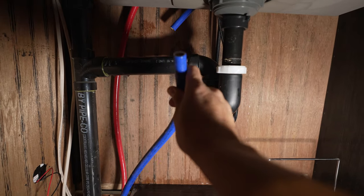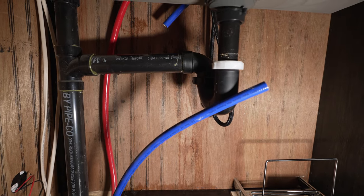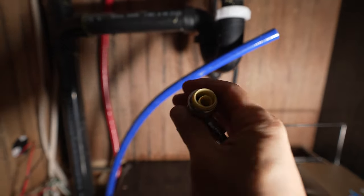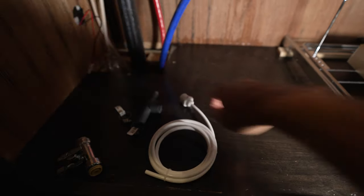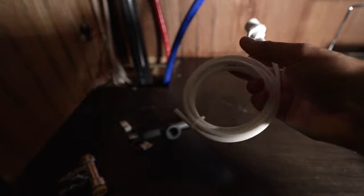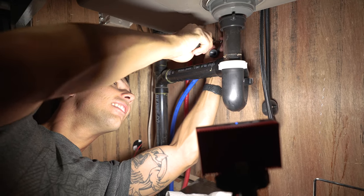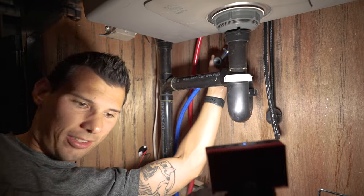First things first — we've made our cut on the freshwater hose, which is braided PEX. The SharkBite connector that came with the system won't work because those fittings aren't designed for vinyl braided hose. I went to Ace Hardware and picked up a T-connection that goes in each end of the hose with clamps, plus a one-eighth inch fitting for the other hose that goes into the system and screws into the T-connection. These spaces are tight, but you want everything fitted correctly and nice and tight given how these RVs go up and down the road.